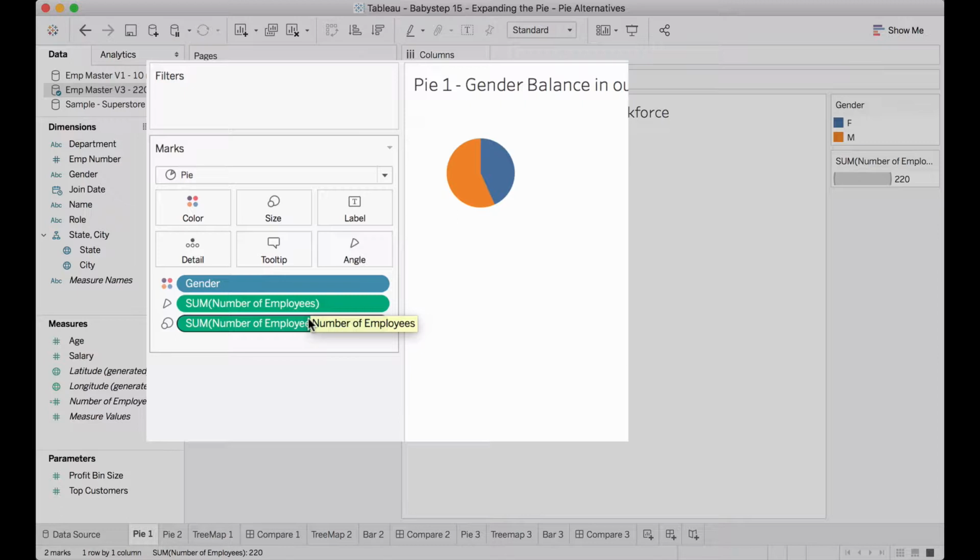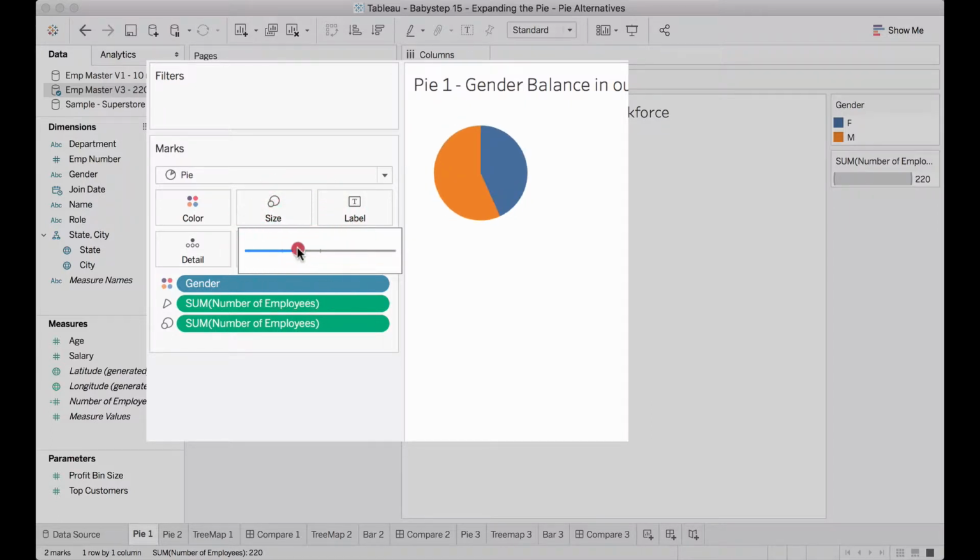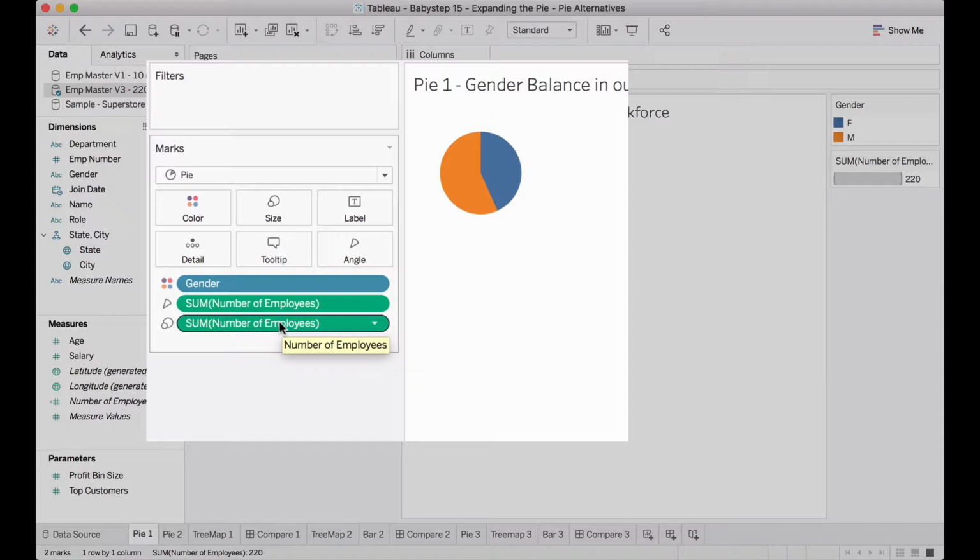So we know from the perspective of size, for example, if I change the size, this is the conventional use of size, right? The mark is made bigger or smaller. But what is size really doing here? Does it change anything? As of now, it actually does not change. If I remove this, it does not change the chart in any way.